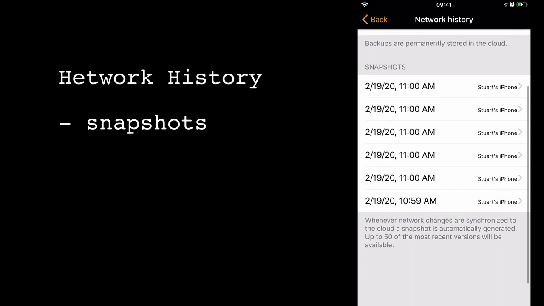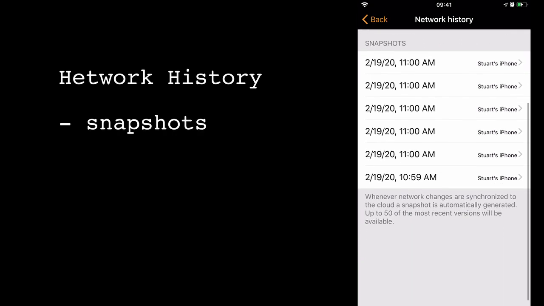There's the bottom one here, which are snapshots. A snapshot is taken each time you make any configuration change to your network. And on the right hand side, it shows you the device that made the change and also the timestamp of when it happened. You can store up to 50 snapshots on your phone. When you've reached 50, the oldest one is automatically removed, which then allows a new one to be put in place. So they constantly rotate, they are constantly overwritten.